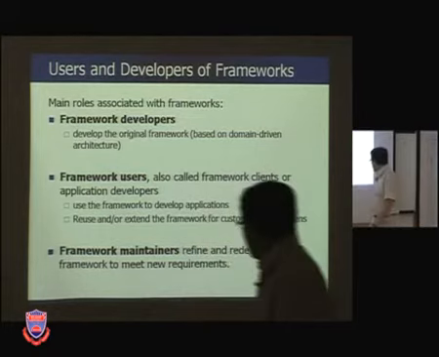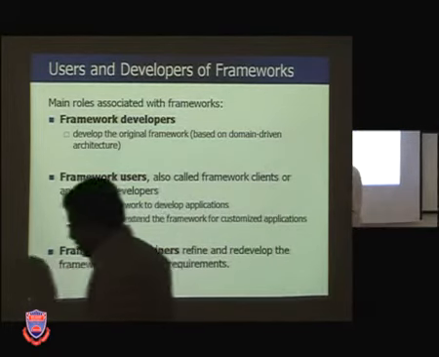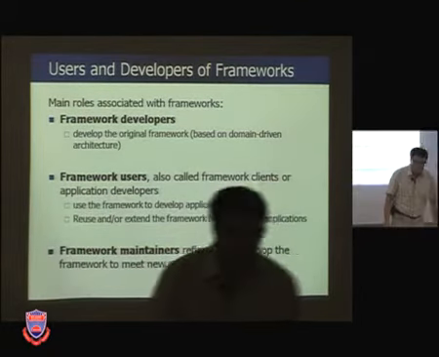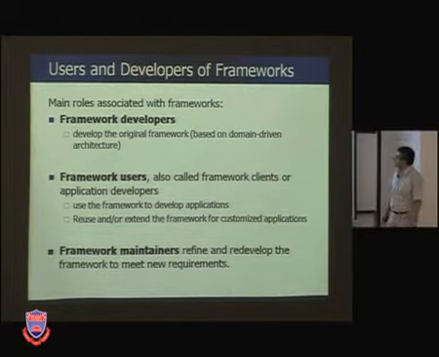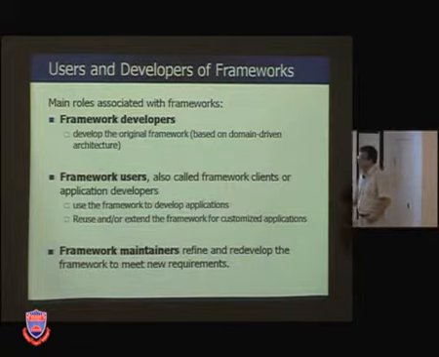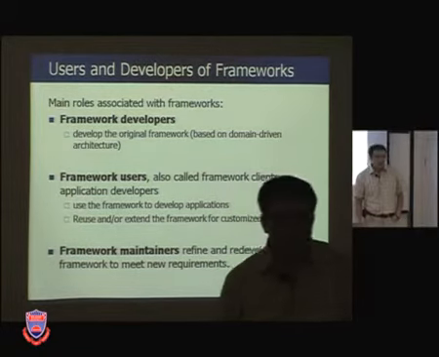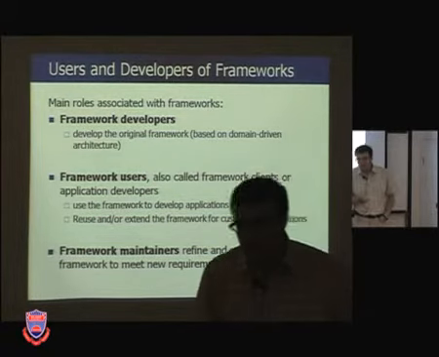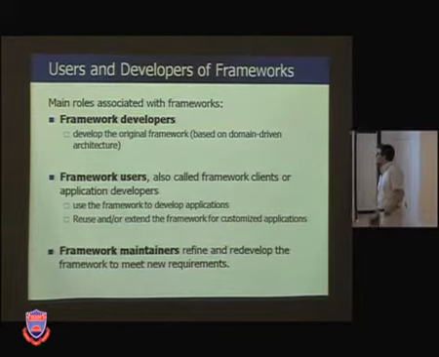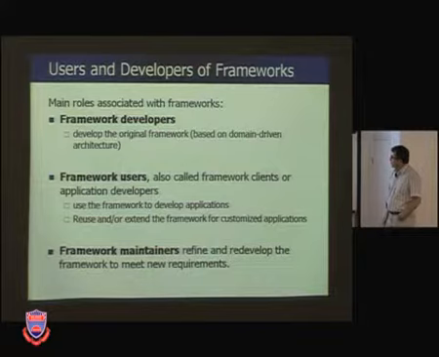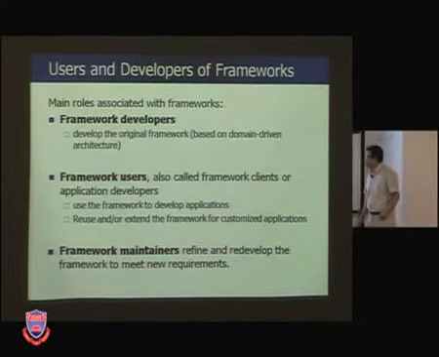There are different roles of the framework: framework developers, framework users, and framework maintainers. Framework developers are the persons who develop the framework based on the architectural design. So if you have the architectural design, you can map to a framework based on domain-driven architecture. Framework users, also called framework clients, are the application developers.